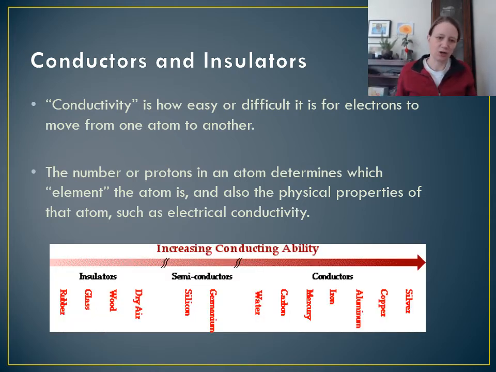This is just a chart. You don't need to have this whole thing written down, but you probably have a sense of this, of materials that are good conductors and materials that are not good conductors, otherwise known as an insulator, which we're going to be talking about a little bit later on. So a good conductor, electrons move really easily through something like silver or copper, and not as easily through rubber, glass, or wood.